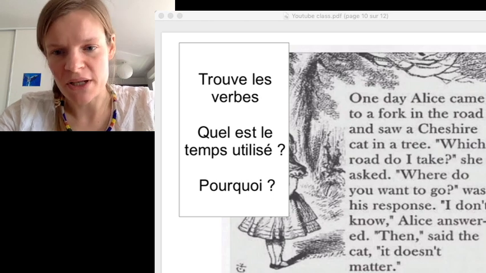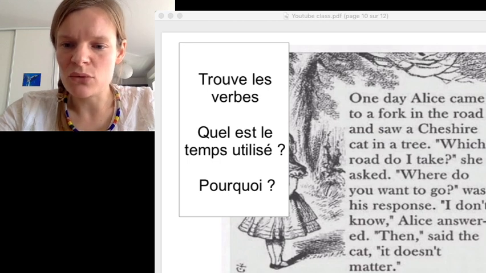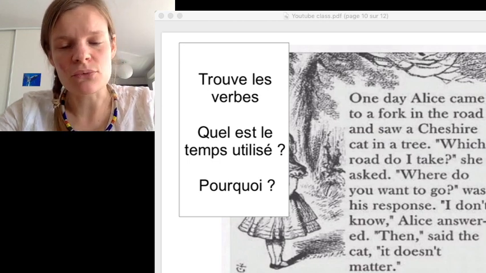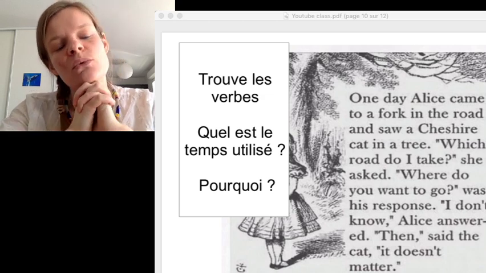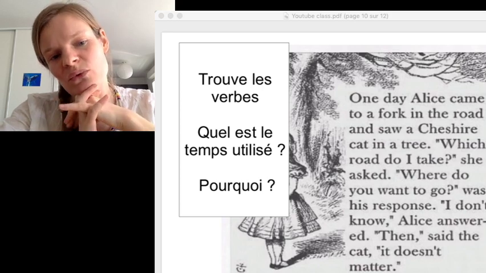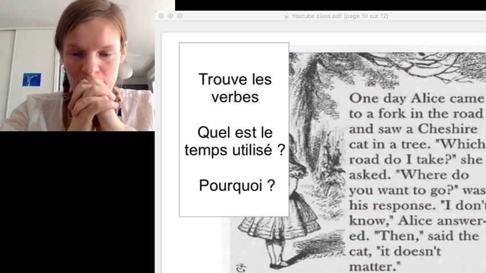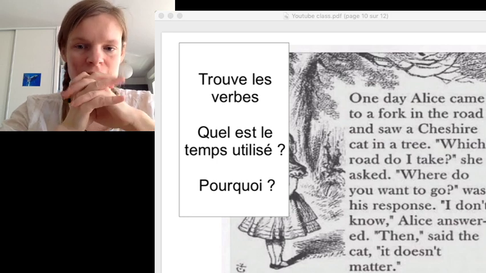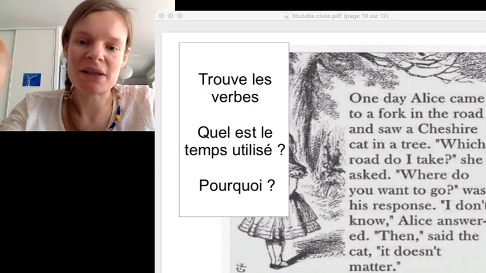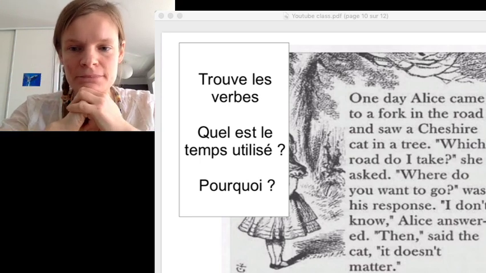Oui, le passé, on dit preterite. Okay, I agree. Donc, je suis d'accord que certains sont au passé. Attention, pas tous, mais presque tous. Est-ce que vous pouvez repérer lesquels sont au passé? Quelle est la différence entre ceux qui sont au passé et ceux qui ne sont pas au passé? Bon, à part le fait qu'il y en a qui sont au passé et l'autre qui ne sont pas au passé, bien sûr, mais où ils se situent dans l'extrait?